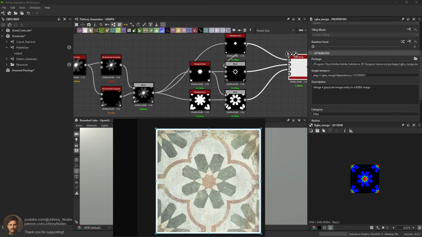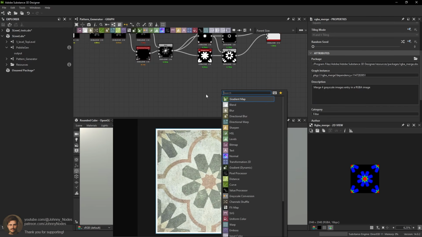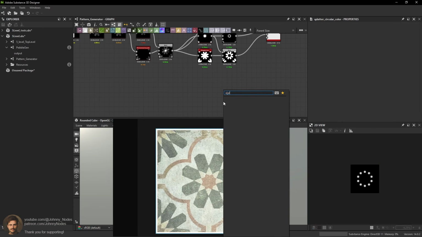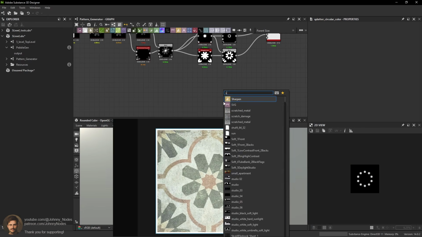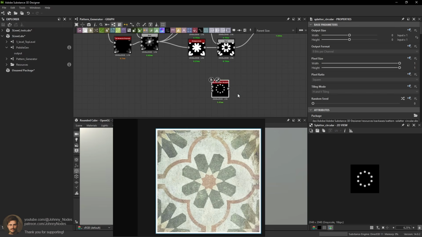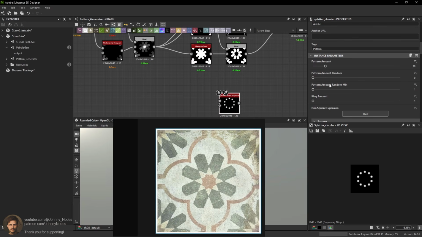And now we just have to make this shape in the middle, right? This kind of little interesting section that goes between them. There's a lot of ways you could do this too. I think an easy way to do it is the same sort of idea. You're going to use splatter circulars a lot here, just because they're really useful on patterns like this that are radially symmetrical, right? Like they have multiple axes of symmetry across different angles. So I'm going to get another splatter circular grayscale. And we're just going to get 2, because I'm going to make this big sort of capsule shape and just have 2 of them, each at a 90 degree to each other.